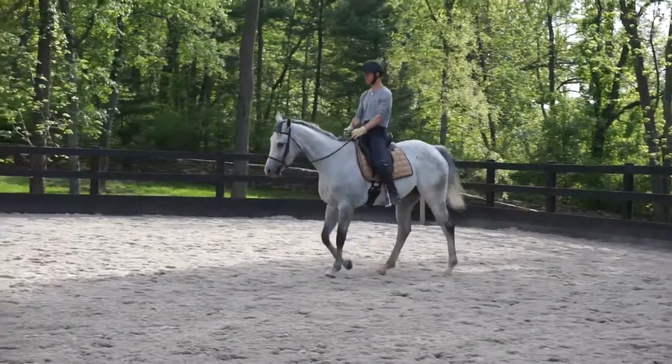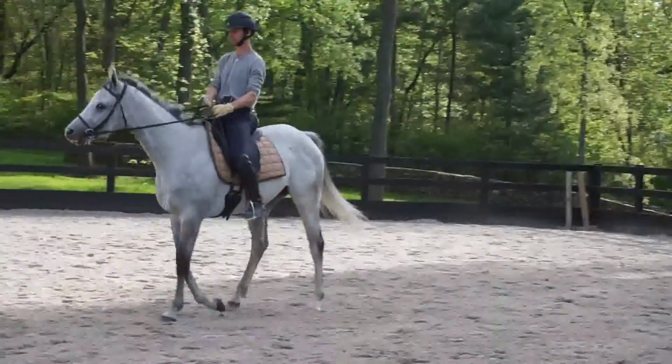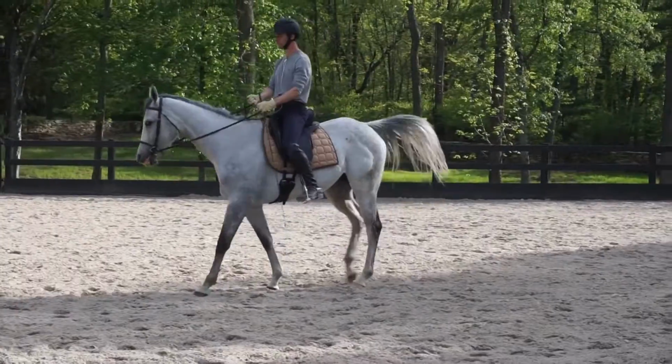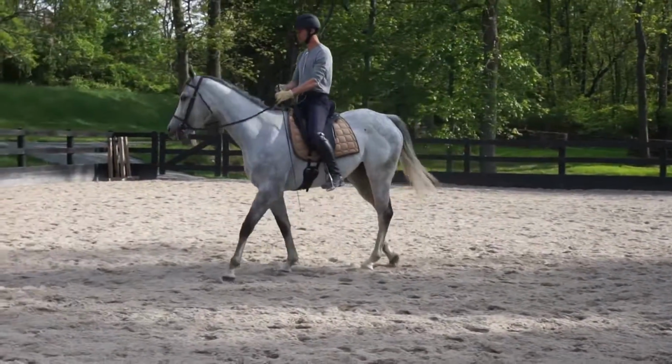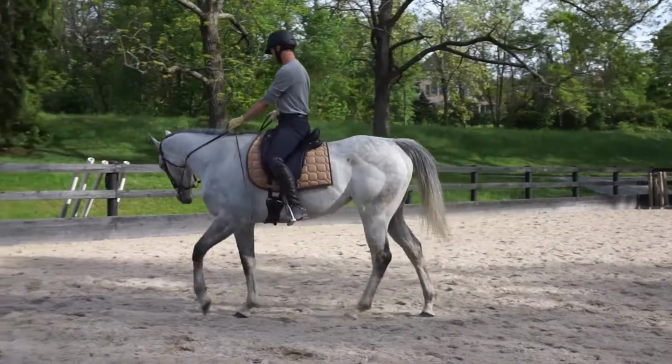Gonna do the same thing. Oh, really good that time. Immediately she comes right on over for me. As soon as I lift it up, here she braces a bit, but as soon as I lifted up that right rein, she lifted up her shoulders and went really well.